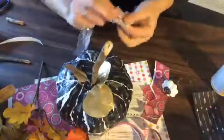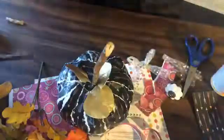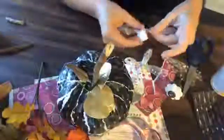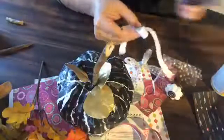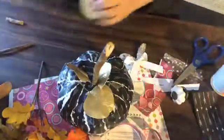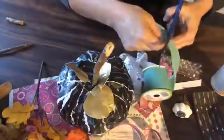of ribbon. The pattern in that paper has a really cute teal color, and I happen to have some teal ribbon, so I thought if we did the gold, a gold bow and a little white bow to bring out all the white in the tears of the paper. And then this blue ribbon, just to give it a little pop of color.